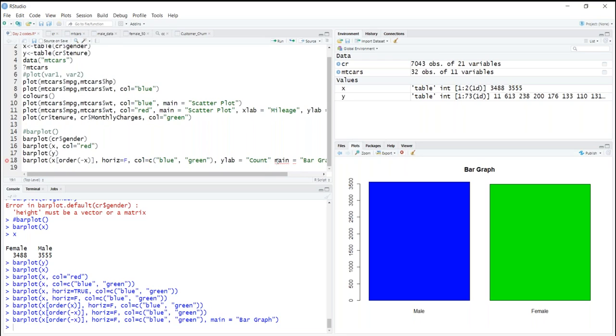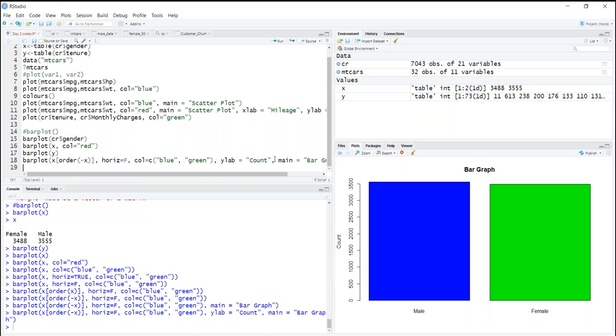You can experiment with this. See, count is mentioned here. If I want, let's try for x lab also.